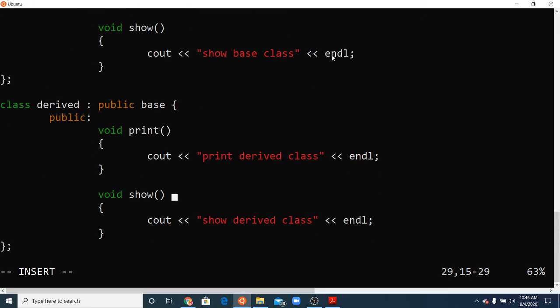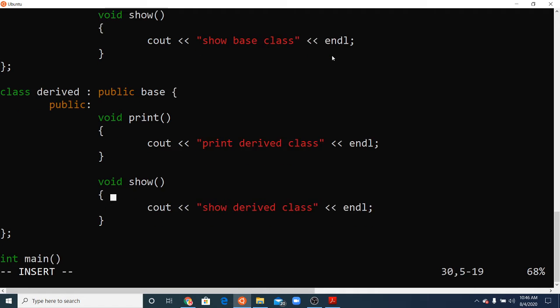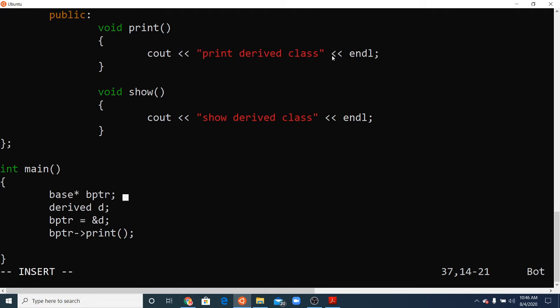And this is a derived class. We are inheriting using the public modifier. Then this is print and show, printing only "print derived class" and "show derived class". Here I am using a pointer of base class and an object of derived class.